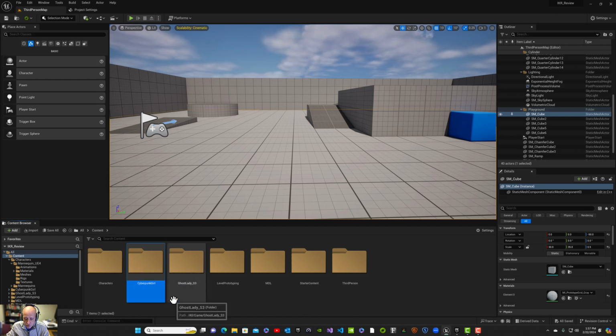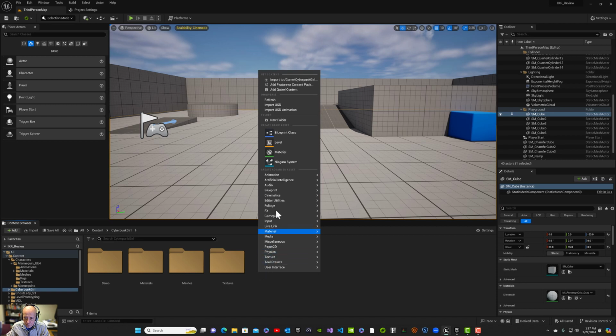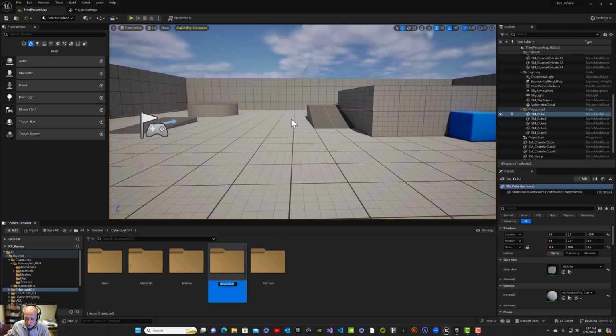we're retargeting to. So inside this folder, Cyberpunk Girl, I'm going to make a new folder, and we're going to call this one Retargeted Animations. I've capitalized both words so that there's no space.